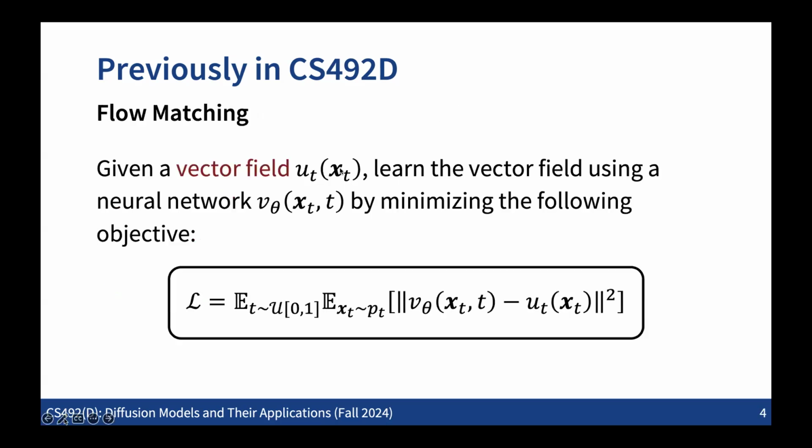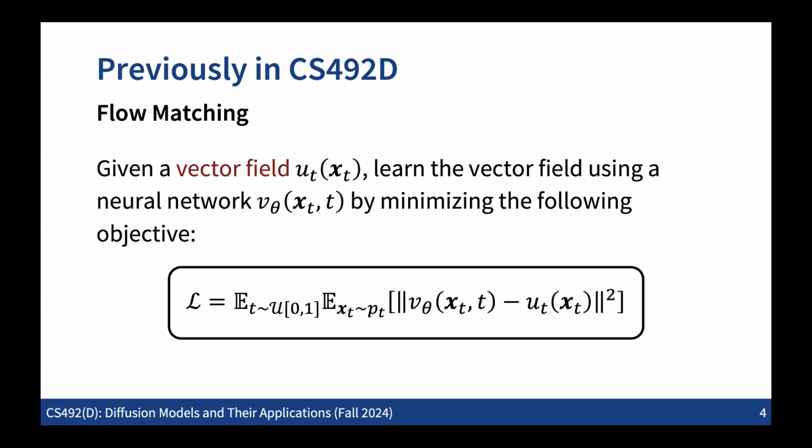The goal of flow matching is this: when we know a flow mapping the P0 distribution, the base distribution, to the P1 distribution, the data distribution, how can we learn a neural net that captures this velocity information over time and in space? Obviously, if we already knew the vector field showing the mapping, we wouldn't need to train the neural network. So without having the vector field information, how we can train the neural net to learn this mapping is the problem that we are going to solve in flow matching.